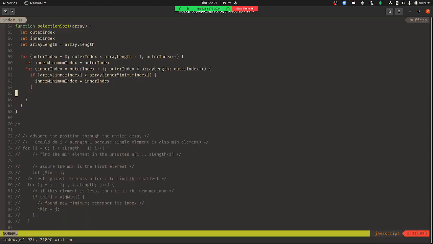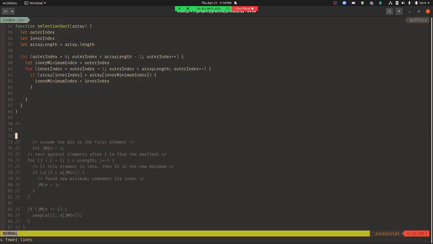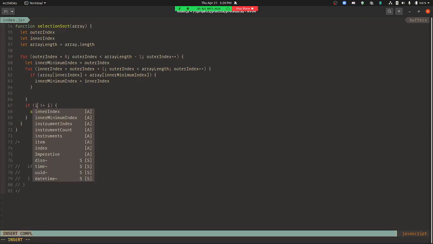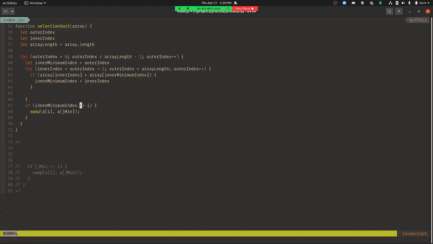Okay, so now we've done all of that. And then this last part was, if jmin, which was inner minimum index, does not equal the outer index, then swap array, outer index, and inner minimum index.